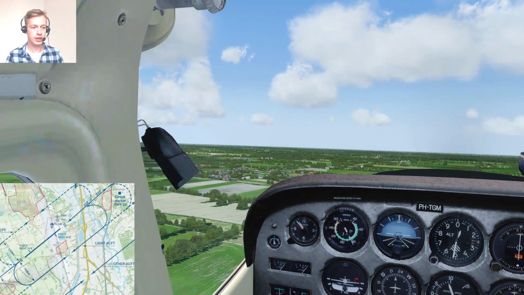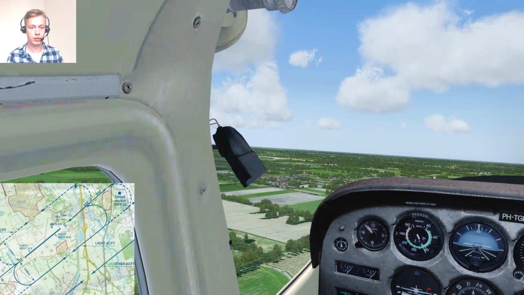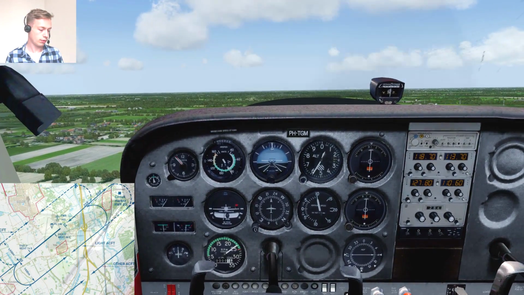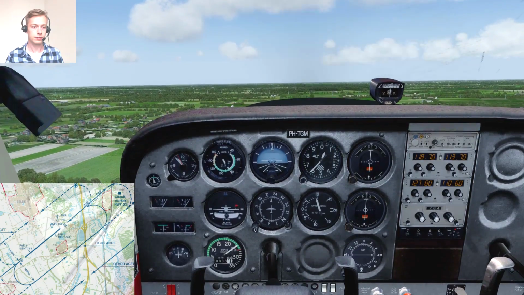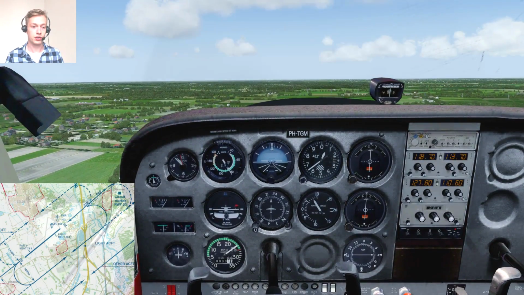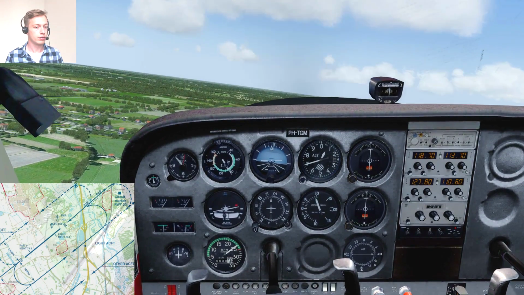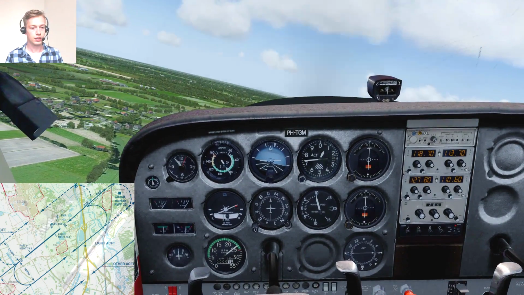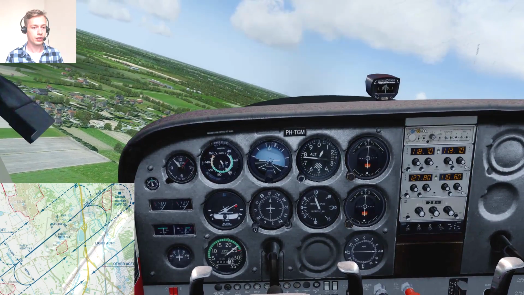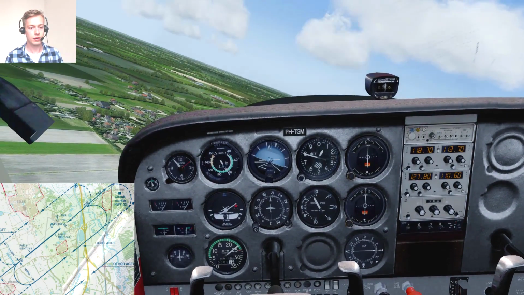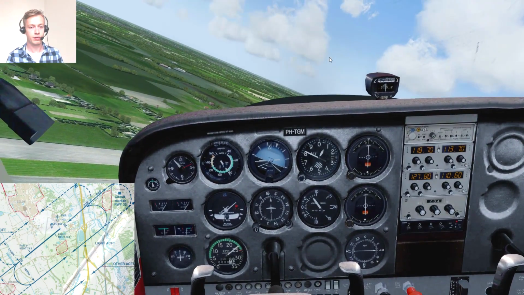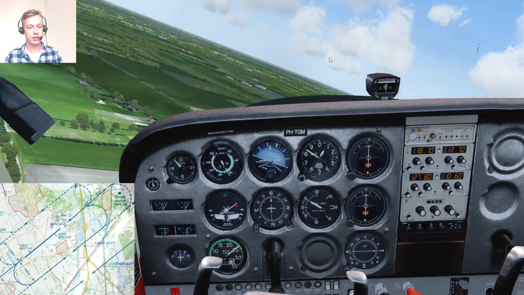Passing 500 feet. Here's the town again that we want to fly in front of in order to complete the circuit. Now at some point you don't really have to look at the chart anymore. You can just really look outside, so that's really nice. I'll make a left turn. Try to make it a coordinated turn by using your rudder pedals as well. That's different from airliner flying especially.